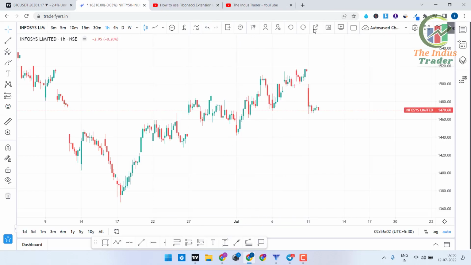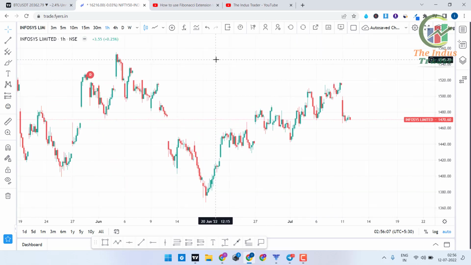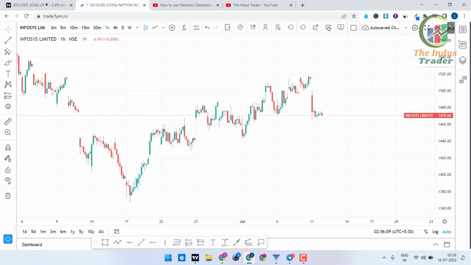Now coming to next, view saved charts. For this, we will talk about view saved charts within the next couple of minutes. Then go to previous version. We have a previous version of Fyers, but we don't need this. The present version is working very fine.